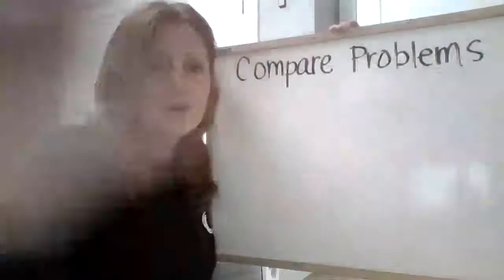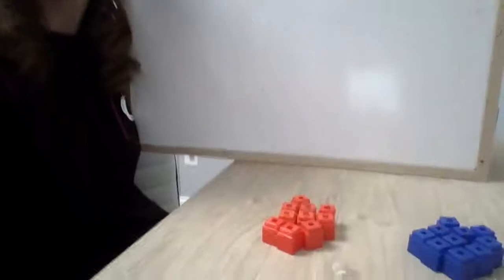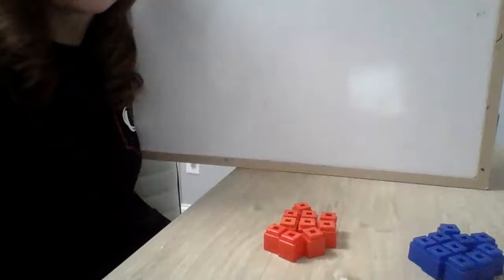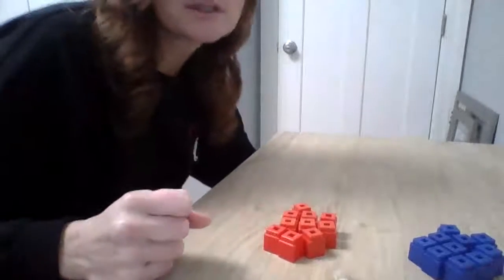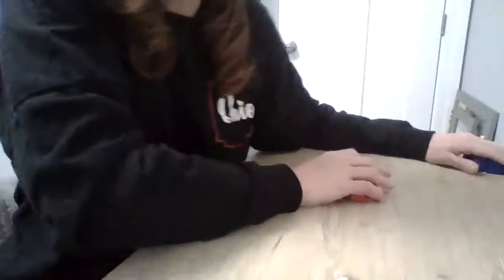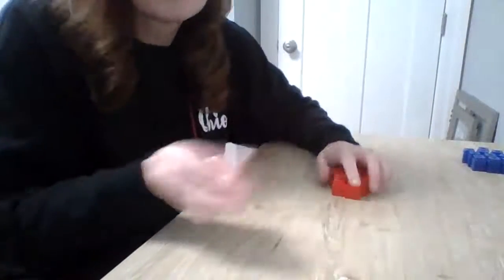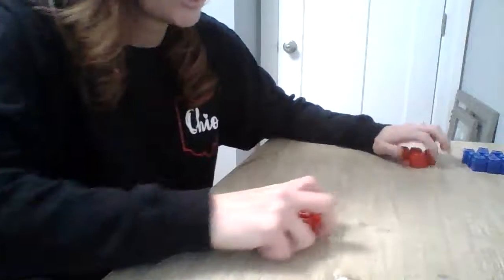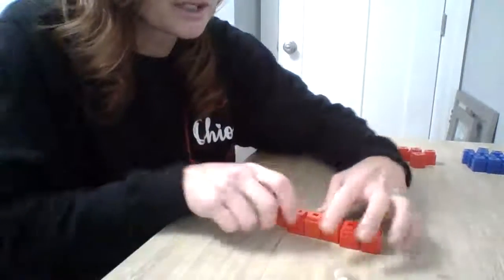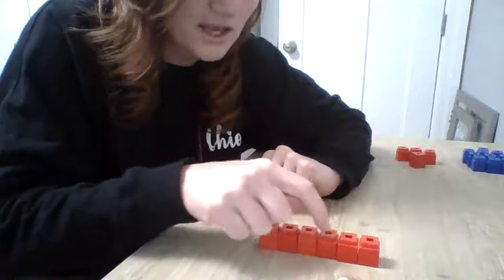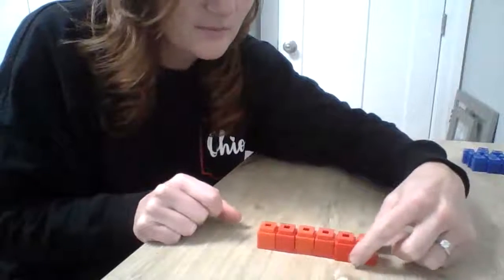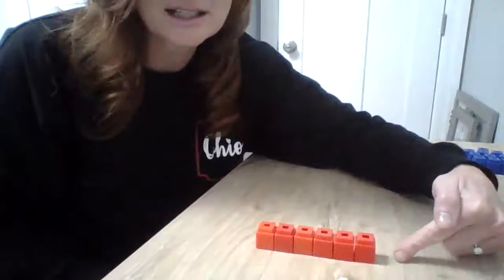So the first thing I want to show you, down here on my table, I have just some little Unifix cubes. I want to show you these type of problems with these tools first so that it really makes sense to you what we're doing. We're going to be comparing two different amounts. Let's say that you were playing a game with a friend and maybe you roll a dice and the first friend rolls the number 6. So I have 6 cubes here and I've lined them up. 1, 2, 3, 4, 5, 6. So the first friend's train has 6 cubes in it.